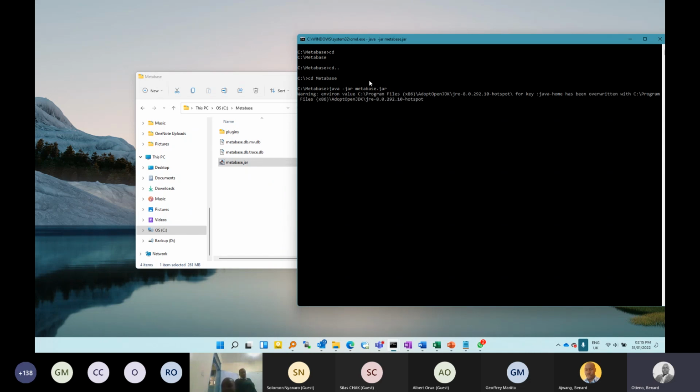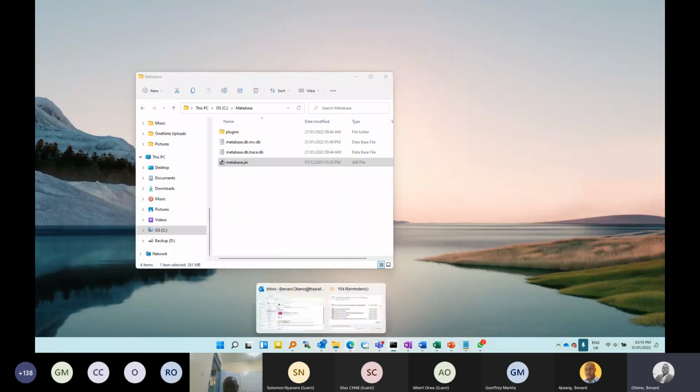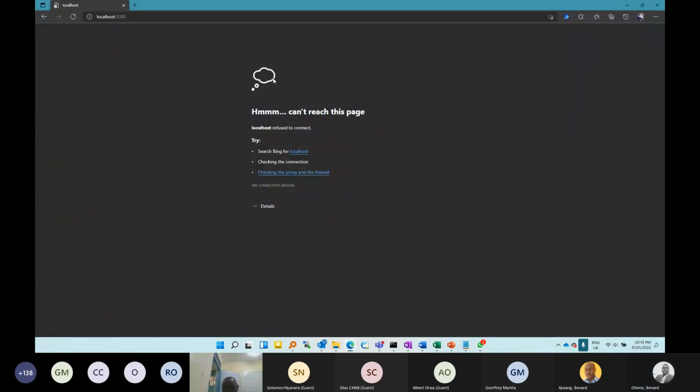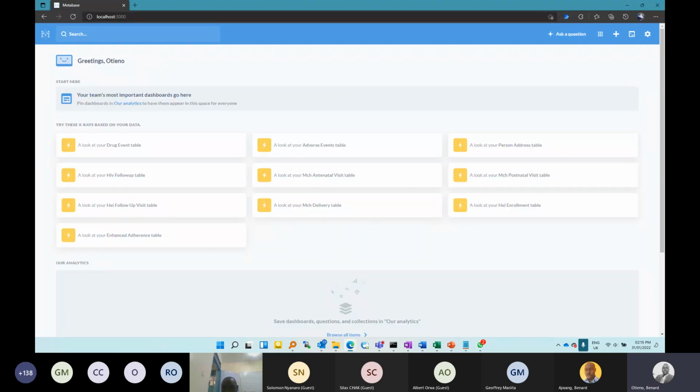Once you run that, you just go to your browser and type localhost. It runs on port 3000, so you do localhost port 3000. That's it. You'll be able to load the Metabase. So let me just load it. So I have it on the screen, and now I'm able to load the Metabase.